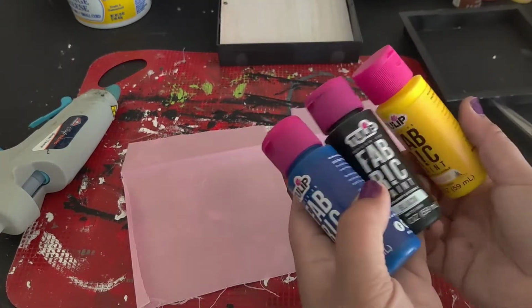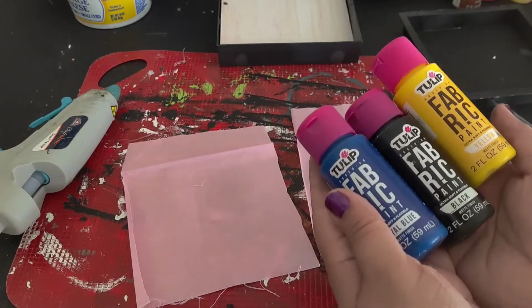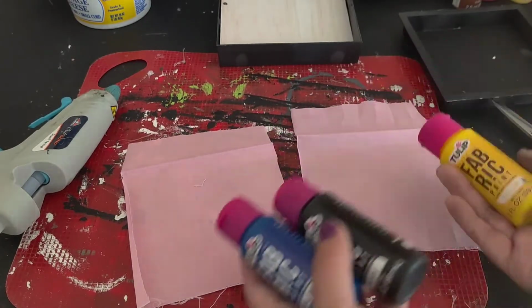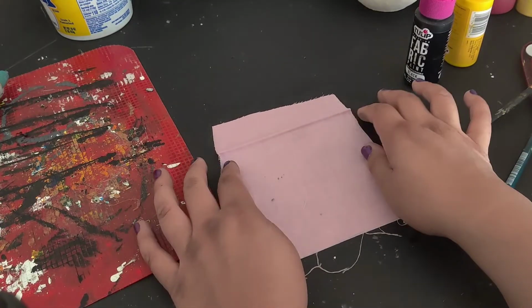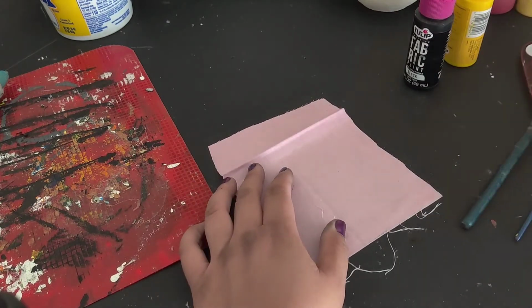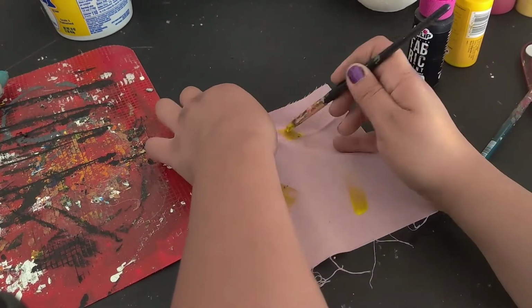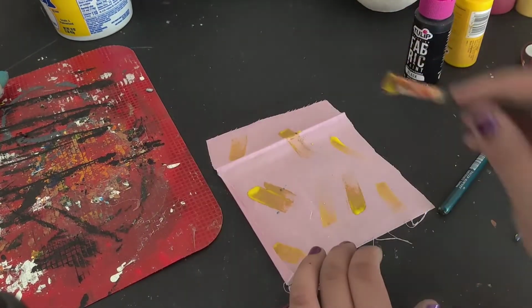Now I'm going to decorate my curtains to look like the backdrop in the photo shoot by using fabric paint. These I also got at Walmart. So I really love the abstract, 80s look of this backdrop, and I really wanted to incorporate it into my Stranger Things DIY decor, so this is what I thought of.